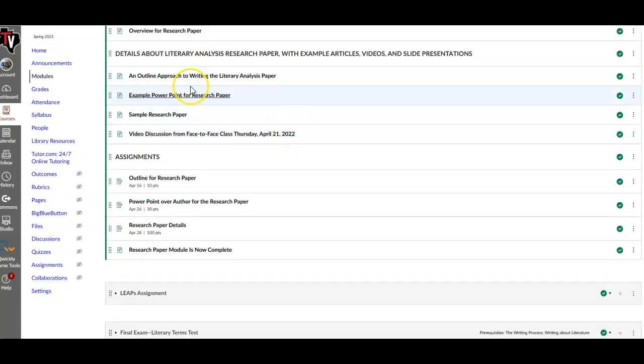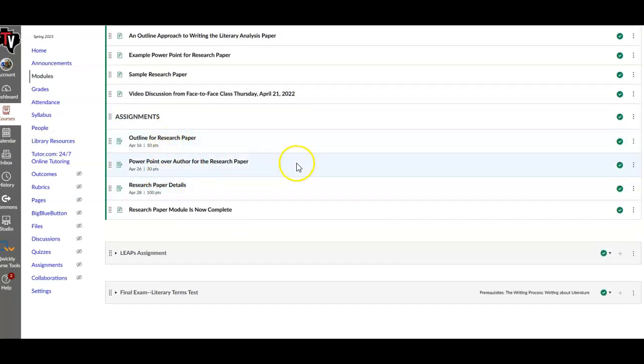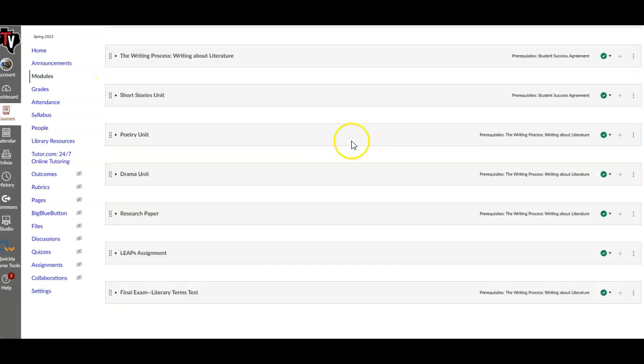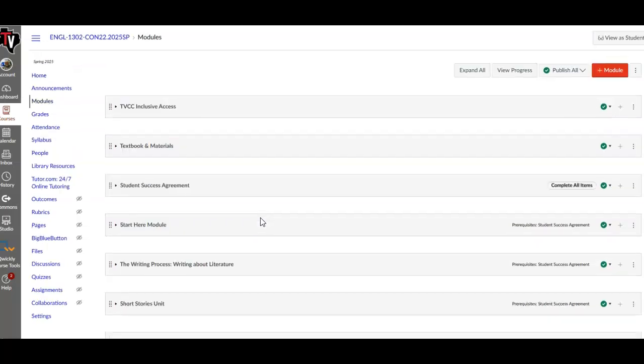But it also goes into other details and a PowerPoint over it. I have a sample research paper for you to look at. And then I will be posting a video. I currently have one just sitting up there to hold the place from about 3 years ago now. I'll be doing a more updated one for you. And again, some details about it. And that will be the situation there for you. And so this is how we're looking at the overall course and what's involved there.